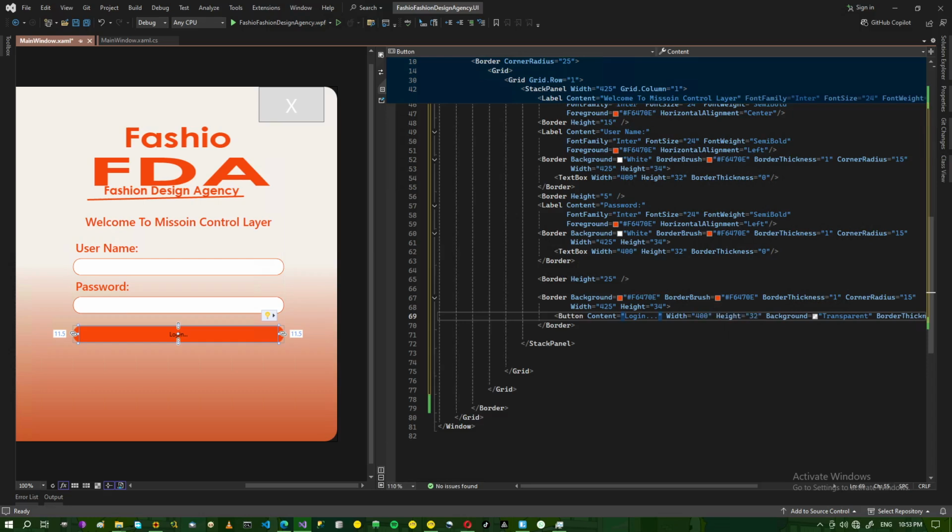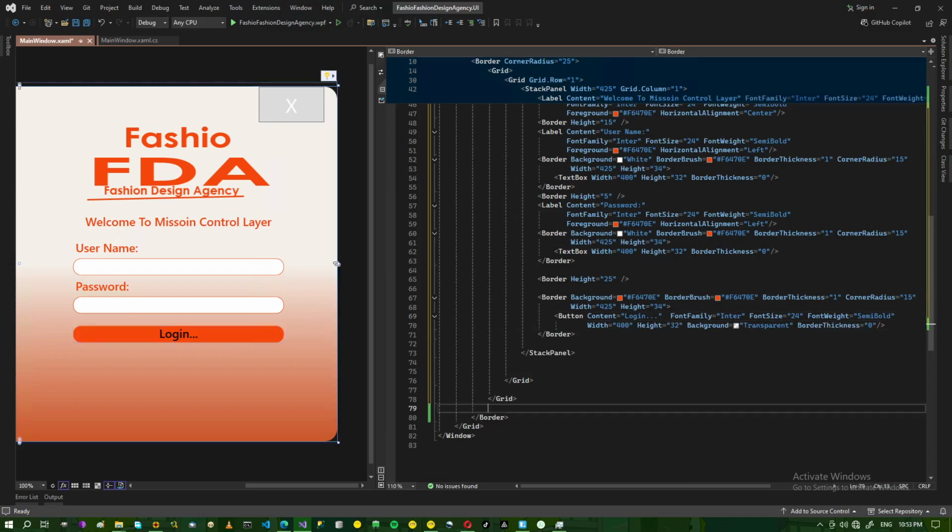Then I'll bring in these font attributes. Or let me say not font attributes but font settings, or font configurations. Okay, so that looks good.